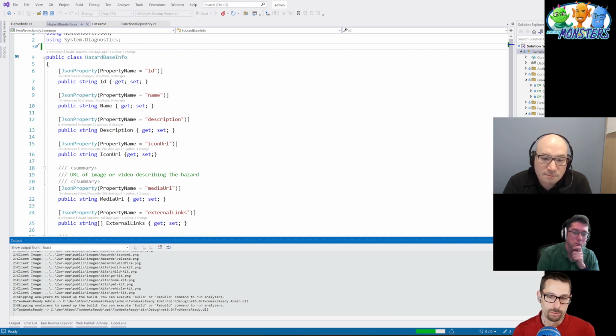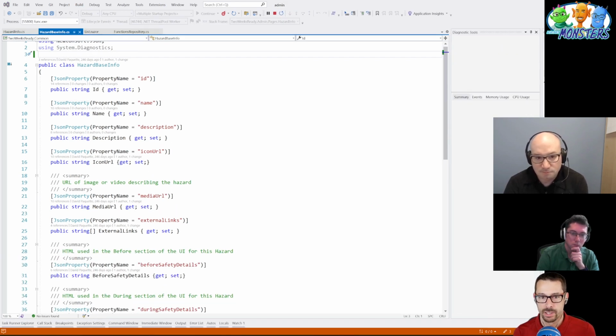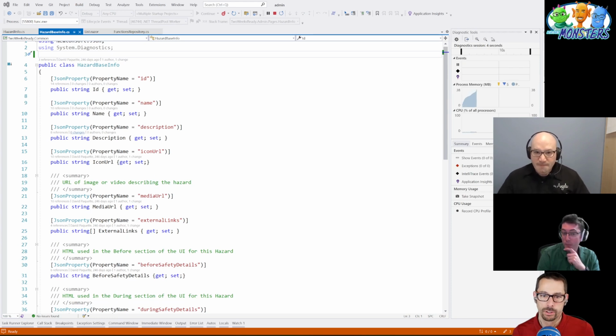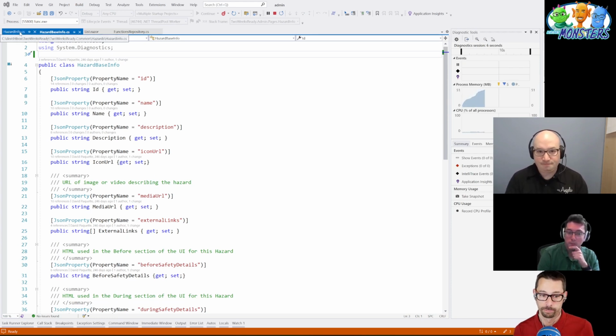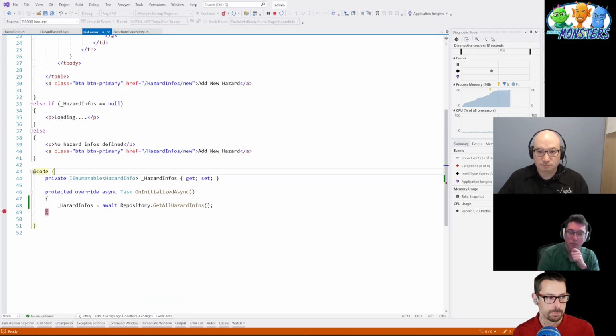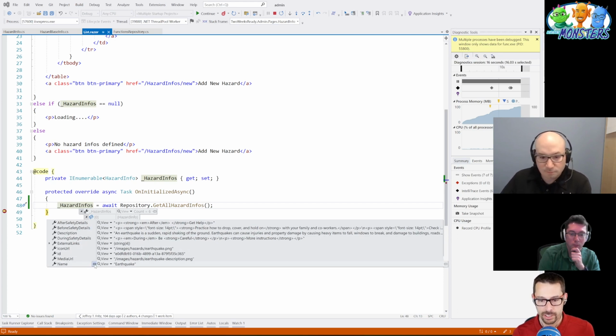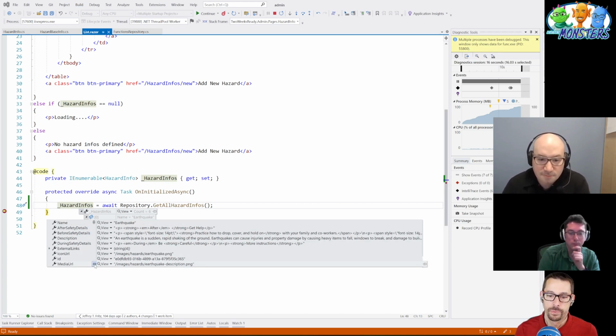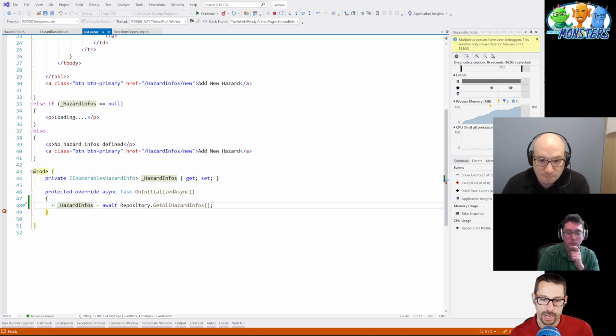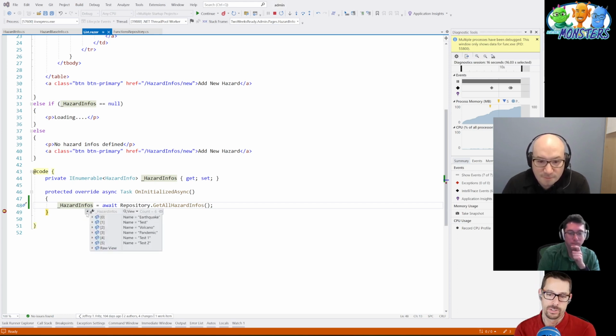Somewhere recently, I don't remember which version of Visual Studio it was, might have been 2019, they added something really useful to the debugger that allows me to do that without actually having to change the code. So I've reverted this back and removed the attribute there. And you can see that when I hit the breakpoint, it's back to just showing the class name. But if I expand this, there's a little pin here next to the name. I can click on that, and now it displays it just the way it did previously.